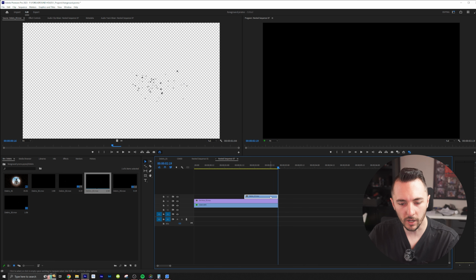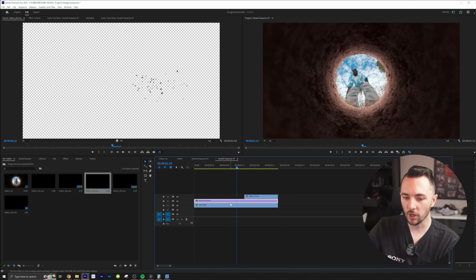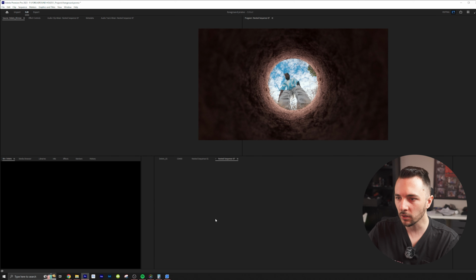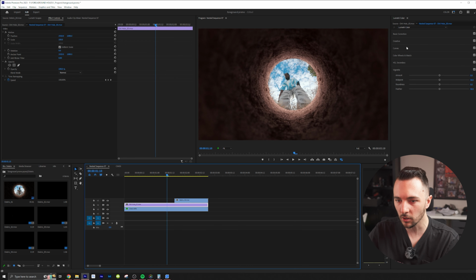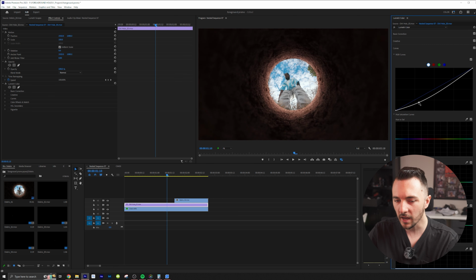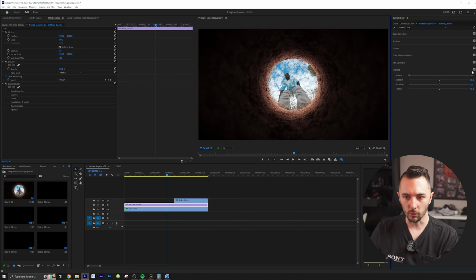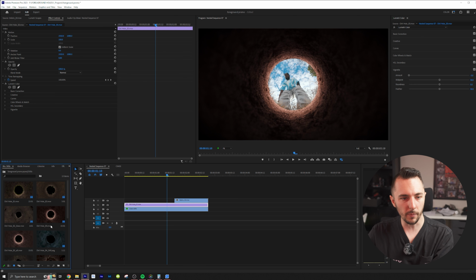So lastly, what I would do is color this bottom shot. I would go to color. It's already pretty dark, but we could match it a little bit better. So maybe add a little contrast, lift it up a little bit. And honestly, that's looking pretty good. I don't even know if it needs the vignette, but why not, right? You can't even tell the difference. It just blacks out the edges a little bit more, but that's pretty much it. There's a bunch of cool stills in the packs as well.